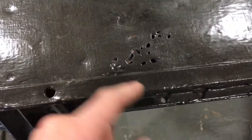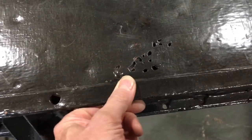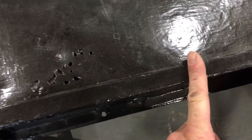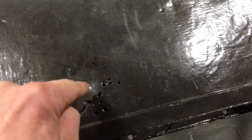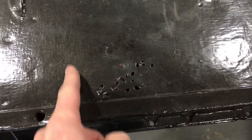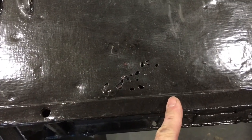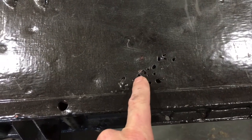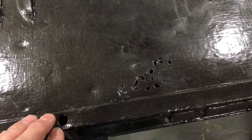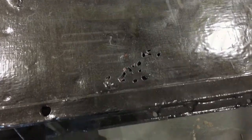is, this piece of metal here is folded over, and it just secures the edge of this. So I need to cut here and probably over here. I need to allow myself a bit of space, because if that is rotted under there, I'm going to have to take quite a big hole. And then I'm just going to cut out a small piece here so I can see what I'm doing, and how badly this is rusted under there. If this isn't particularly badly rusted, I'll see what I can do about it, but we'll see that when it happens. Right, so okay.